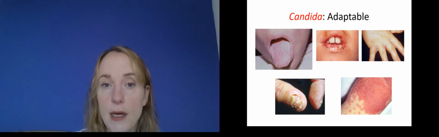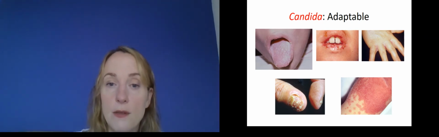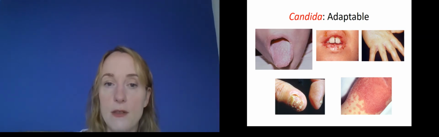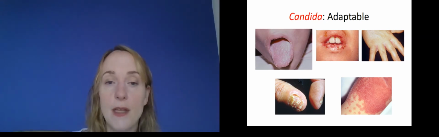This is a child who has a Candida infection because they have sunburn. So this child, can you see that they had some sunburn on their lips? And this has allowed the Candida that is carried on the skin of this child normally as a commensal to invade. So can you see that there's some plaques where the Candida have managed to invade the damaged skin. And the mouth is moist, there's nutrients available, Candida is very happy to live there. And it's become a pathogen, what we call an opportunistic pathogen. So that lesion has allowed the Candida to infiltrate the skin.